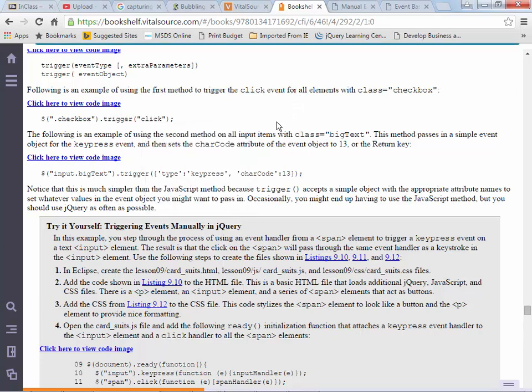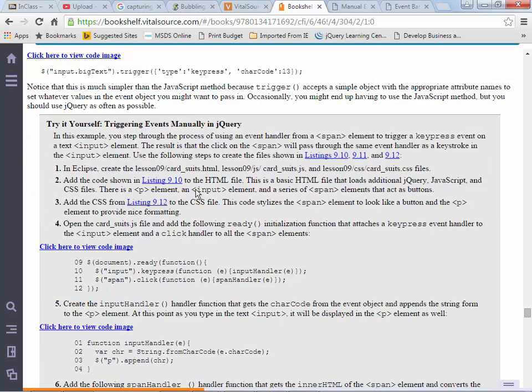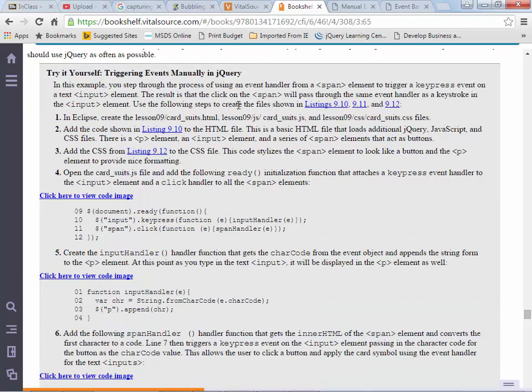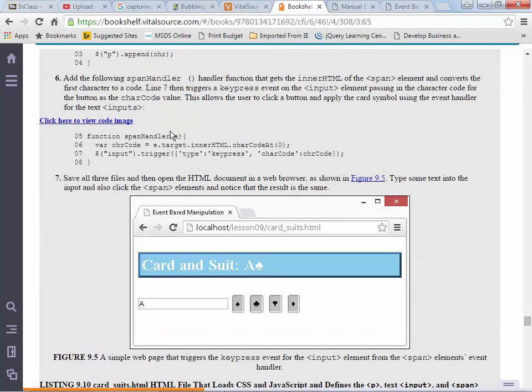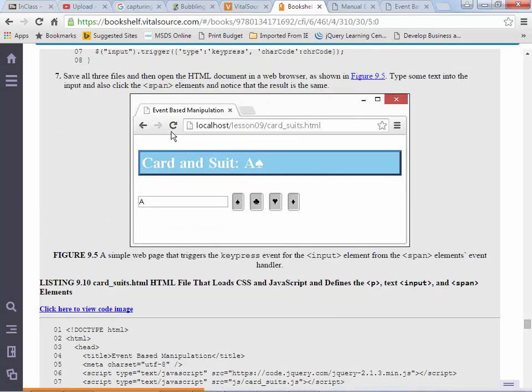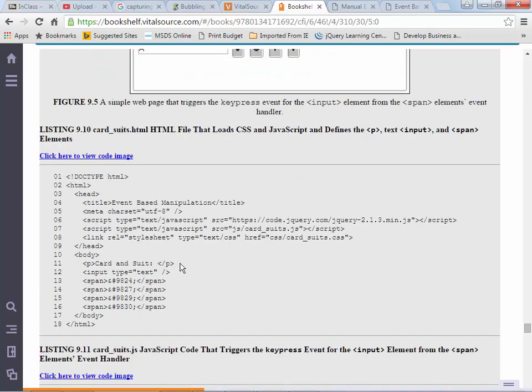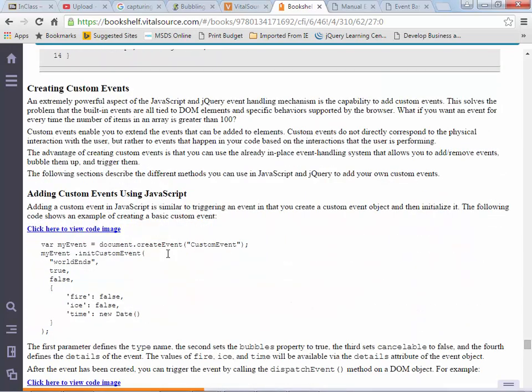And then they show another example where you've got more parameters. So the result of this is the one that I just showed you with the card suits. I like the chapter. I don't like most of the examples that he put in here.